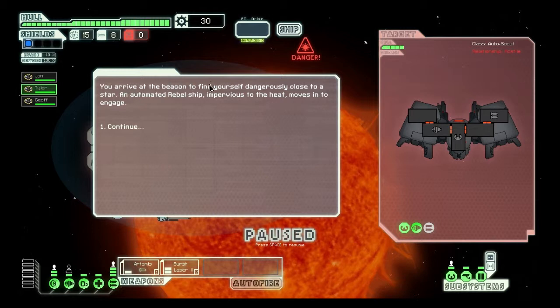You arrive at a beacon to find yourself dangerously close to a star. An automated rebel ship, impervious to the heat, moves in to engage.